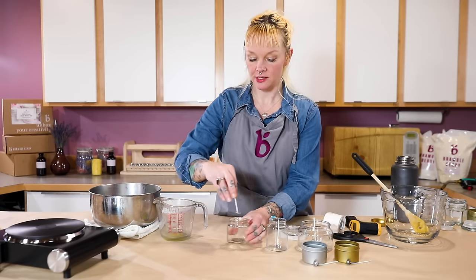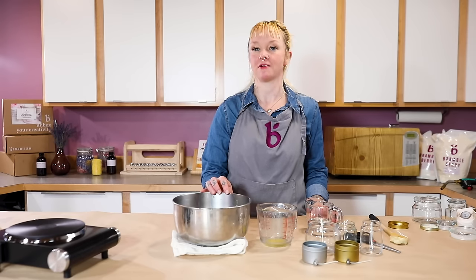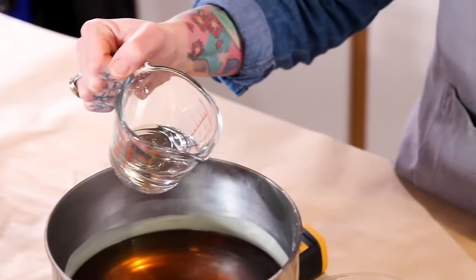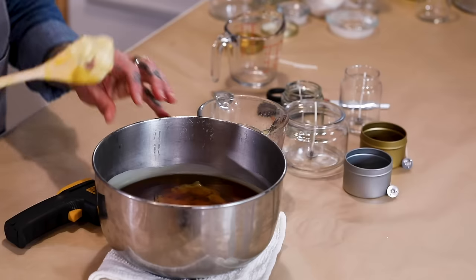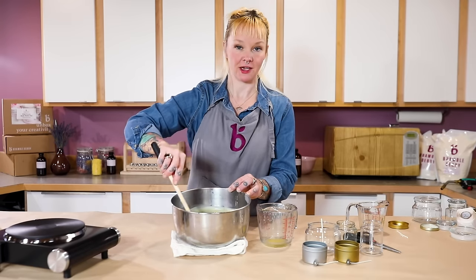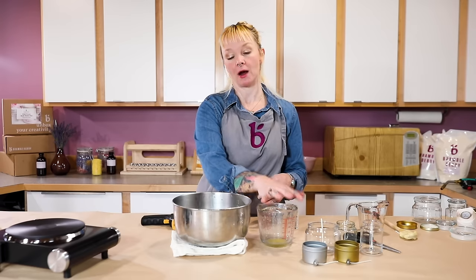This also allows the candle to stay in the container after it's poured, because beeswax tends to contract when poured at a nice cool temperature. You want to pour beeswax at a pretty cool temperature — between 155 and 160 degrees. We'll go ahead and add our essential oils now. The wax is at about 165 degrees right now so we won't pour it quite yet, but we'll add these. As we add the essential oils, they kind of coagulate into the wax — just give it a little stir and allow those to disperse. I added lavender 40-42 to this. I love lavender — it's got really calming properties and makes a really nice candle.